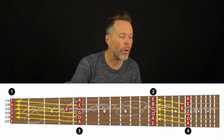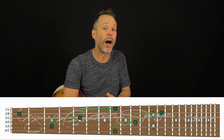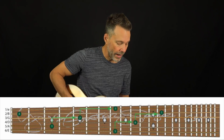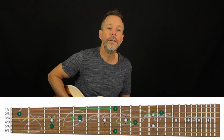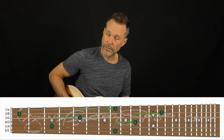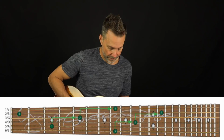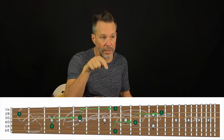Okay, so we got that. Understand? Good, good. And then what we did is we said, okay, we got movable springboards. These are where we can find our octaves, okay? And if we can find our octaves all the time, that's the first step, because when we complete a phrase, we typically end on the octave or the tonic. Those are all A's. Okay, and it's important to know where those are at all times, and that's the logic that I'm using for this guy, right?